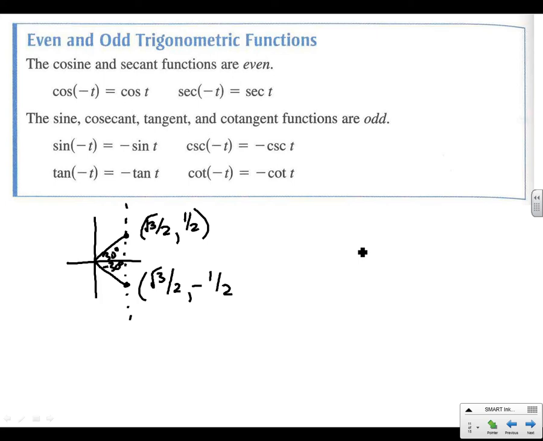So cosine of a negative degree is going to get you the exact same thing as going in the positive direction. Cosine, if you spin to the positive or spin to the negative, you'll get the same answer. The x values are the same. Whereas sine, take a look at sine, if we go positive it's 1/2, but if we spin in the negative direction, we're going to get negative 1/2. So sine of a negative direction will be the negative of whatever you would get if you went in the positive direction. And that's also going to be true of tangent. So keep that in your notes. Remember that. That's going to come into play in future sections and chapters.